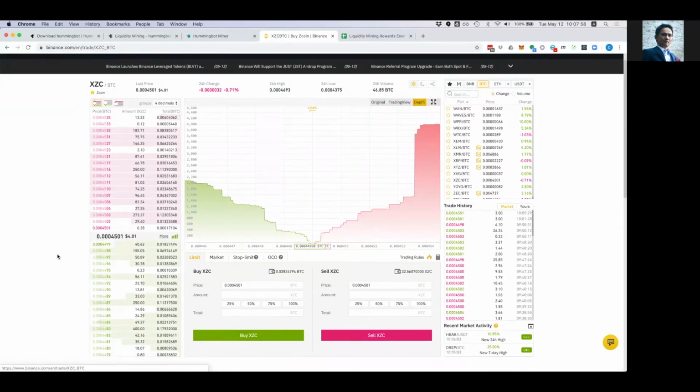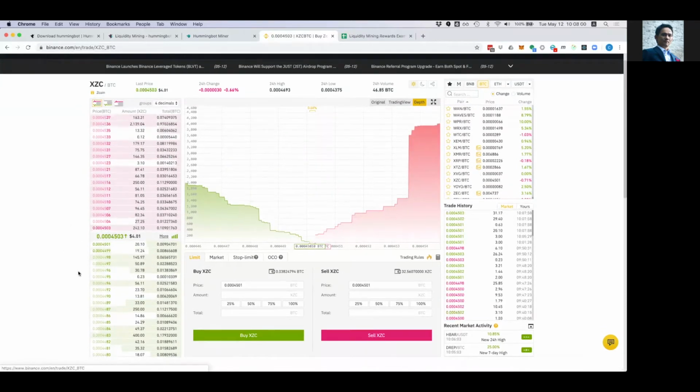Here you see 2 sides of the order book, the bid side, in green. Those are folks who've placed orders to buy this asset at a given price. You can see here these are the prices they've indicated. This is the amount that they've indicated, and this is not necessarily one market maker.